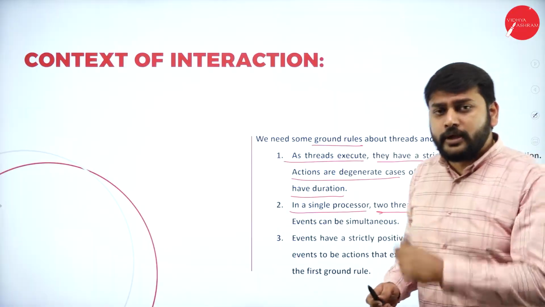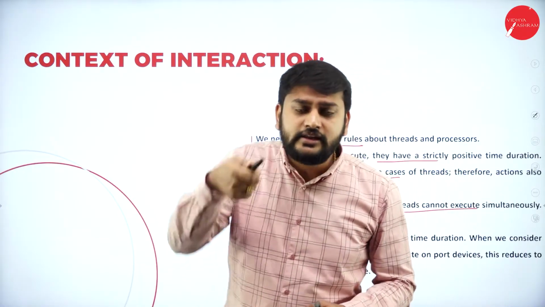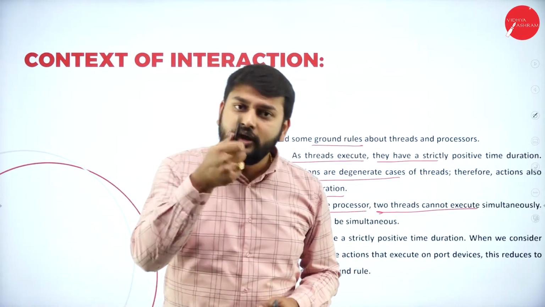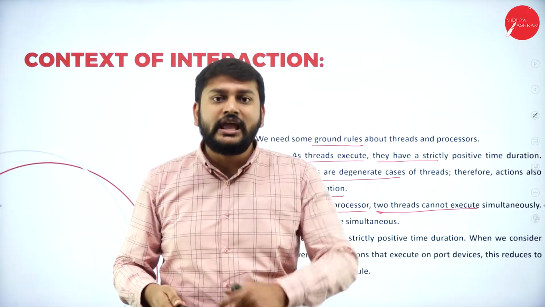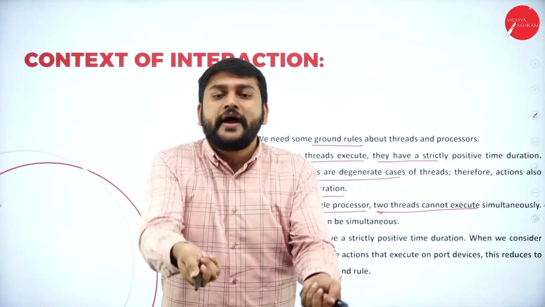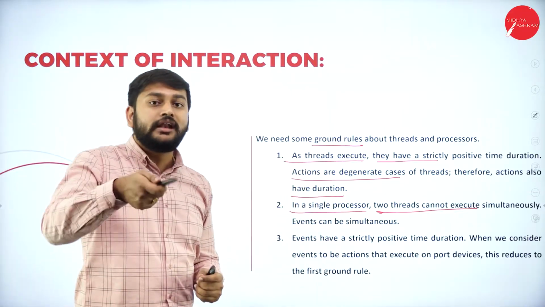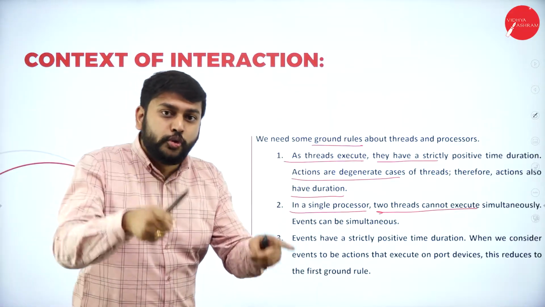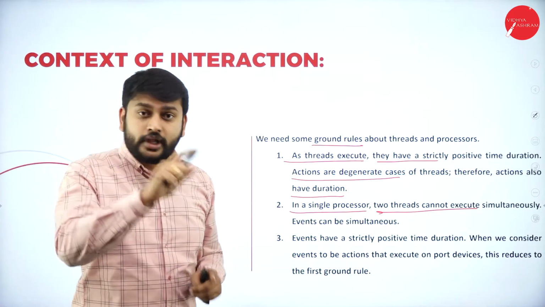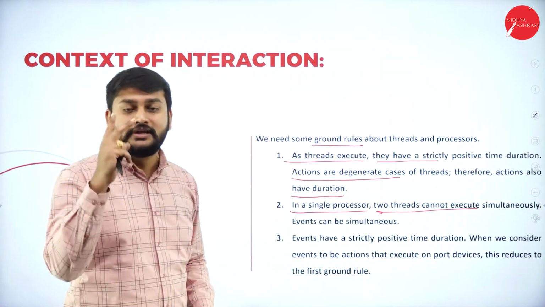Imagine I have a petrol bunker. In that I have a gun. I need to pour the petrol now. So I have only one gun. So simultaneously, I cannot pour the petrol to 2 bikes. That's what you need to understand because I have only one processor. Gun here is the processor. So 2 bikes are the 2 threads. That's what you need to understand with respect to the second point.